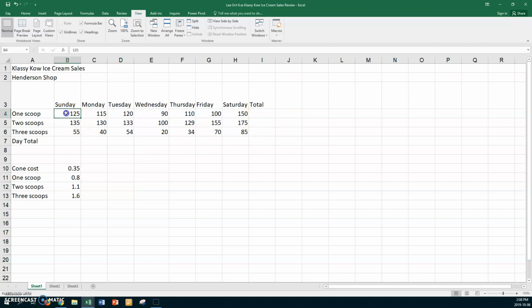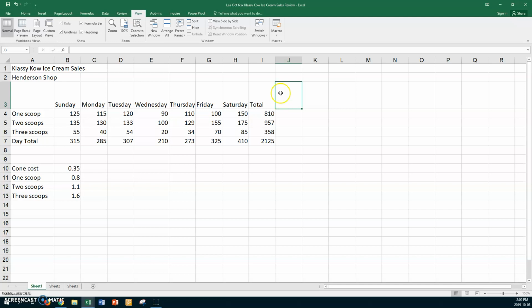So right away you say, all right, click in cell B4, hold down your Shift key and click in I7. You've got your blank column and your blank row, and you want to go Alt equals. So there's your total number of ice cream cones for the week, and here are your daily totals for each day of the week. Alright, so then they ask you to calculate the cost of the ice cream and then the cost of the cone.